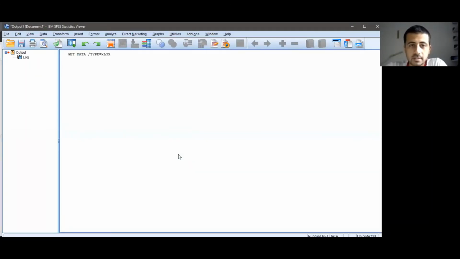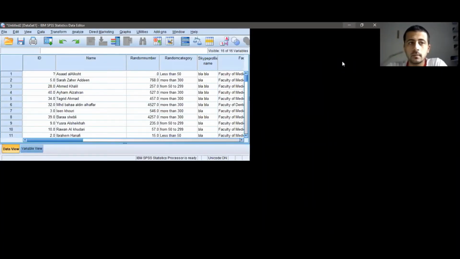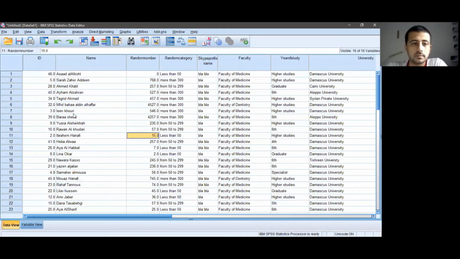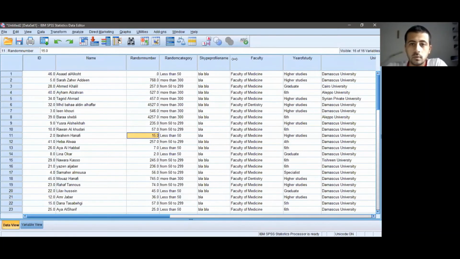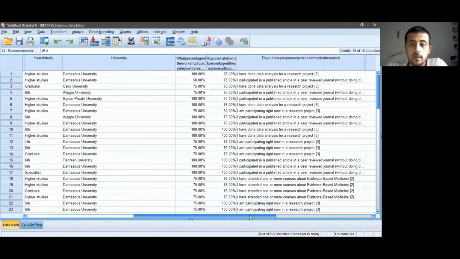Now it's analyzing the file and importing data. And now I have it. Just you can see in here, we have the names not in the first row, but in an additional row created by SPSS. And this is the difference.